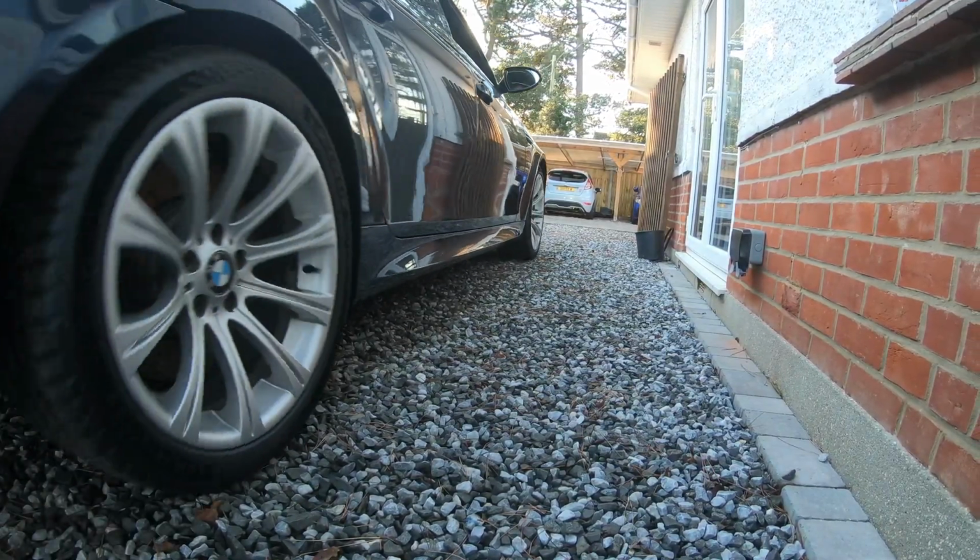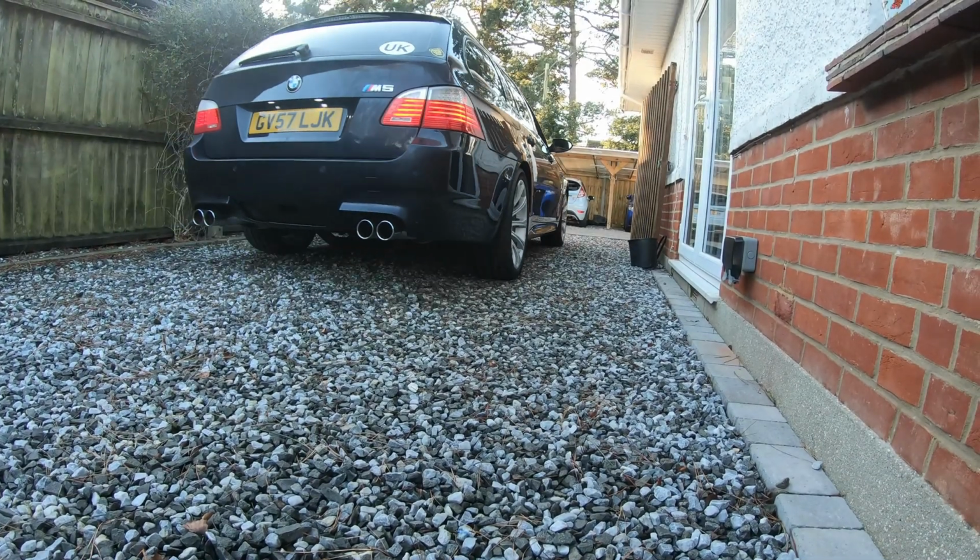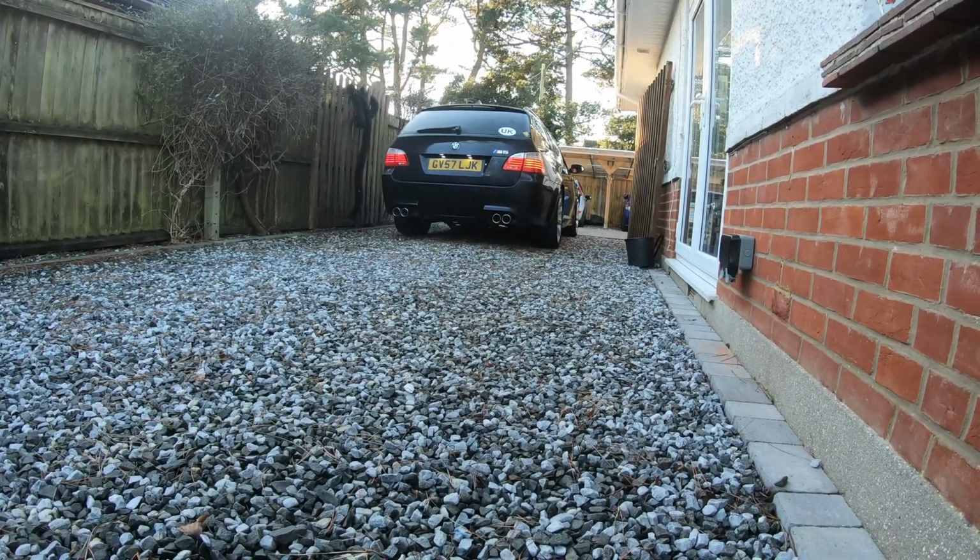So the next thing on the list was to get the car on the road, straight up the motorway, and all the way into Mike's workshop.